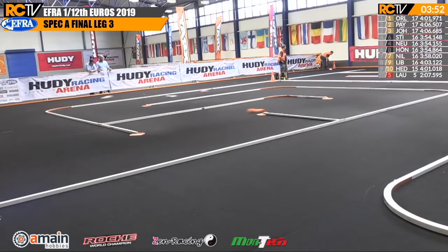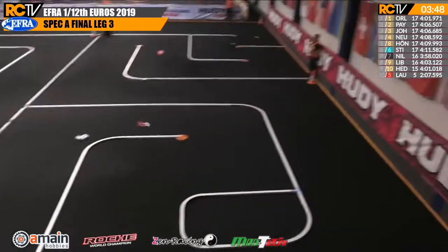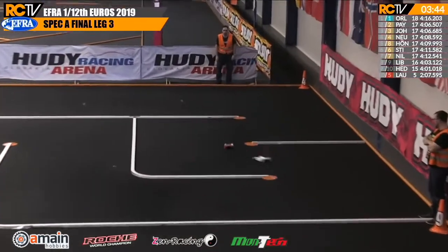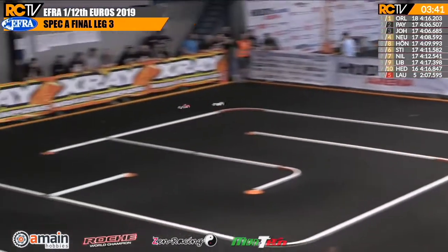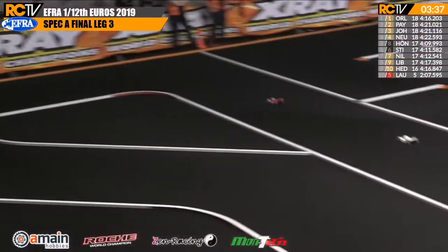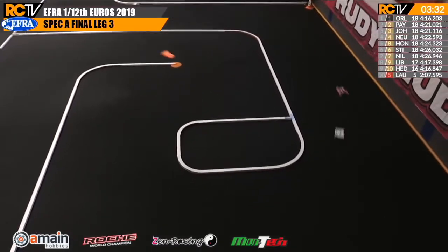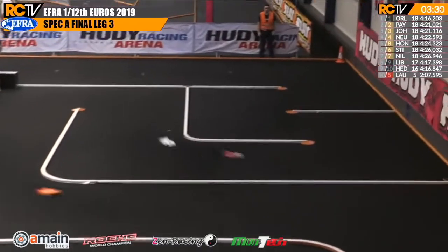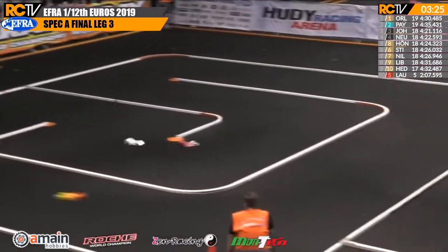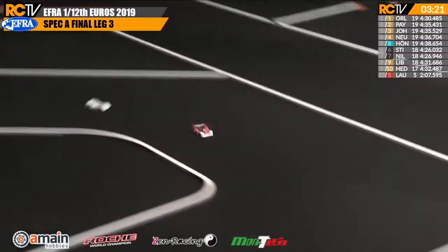Johansson trying to find his way past Payne still. Orlowski has absolutely gone. His lead is, let's see where we are, somewhere in the region of 5 seconds. It's 4.8 seconds. Michael Orlowski then doing everything he needs with 3.5 minutes to go to win his first European title. Just missed out on it last year.